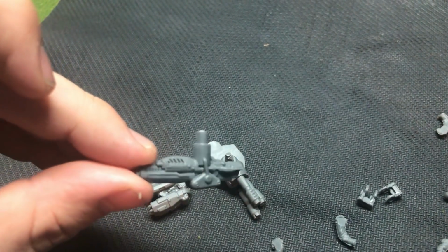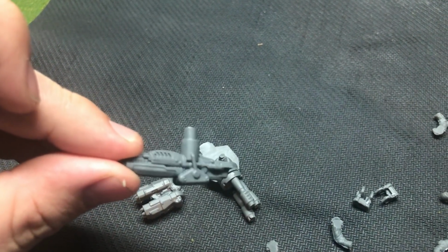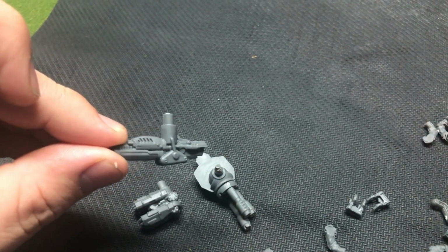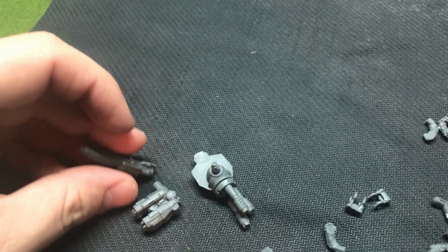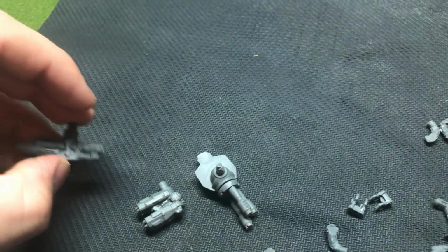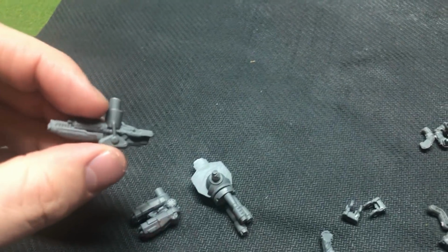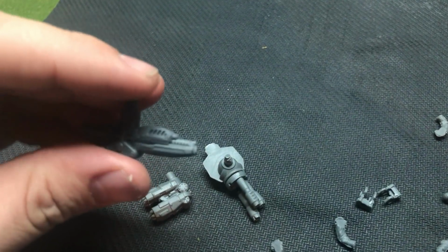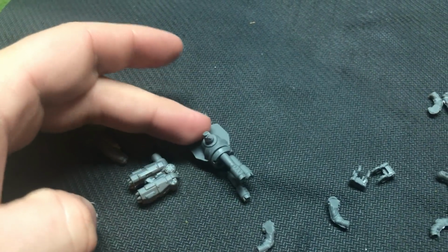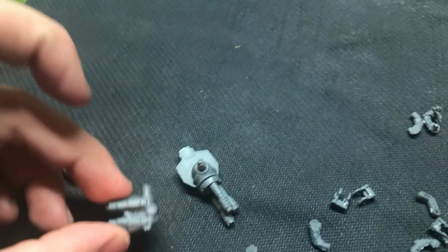This one, I'm not sure. It just looks like an alternative version to maybe the Rotary Cannon. Perhaps, no, this must be the laser cannon, actually. So this is the laser cannon. This is like your anti-tank version. So yeah, this one looks very Enforcer, very sleek and efficient. This one's obviously the Rotary Cannon. Yeah, and then you have the missile launcher. So those are the three options.